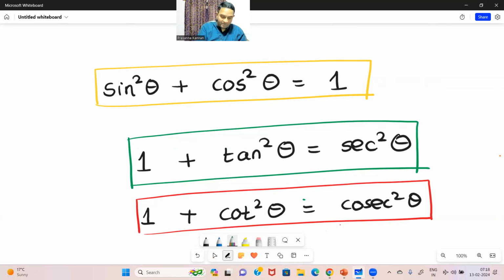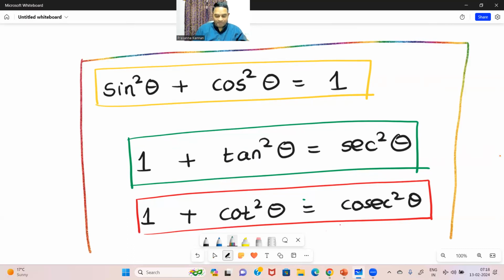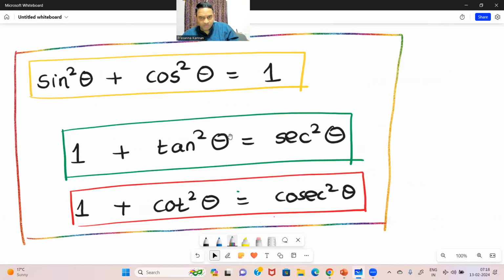So based on these formulas, the entire trigonometry identities, all these things can be solved. Of course, you can also learn the derived versions of each formula, which I will tell you. But this is fundamental. This is very, very important. These things you must have by heart. You must be ready with them.